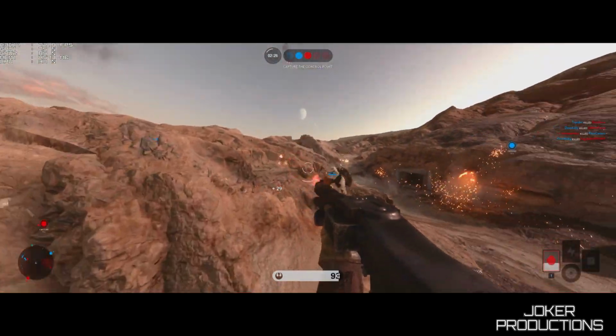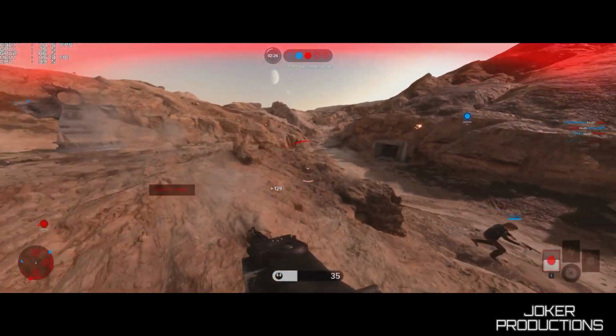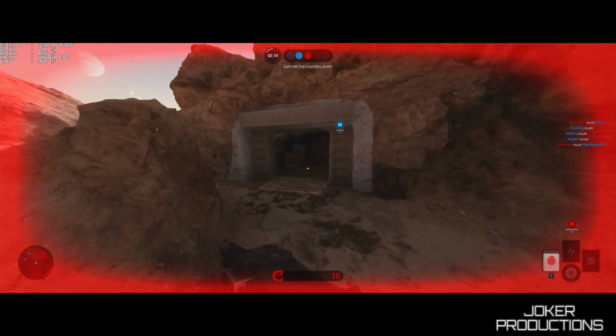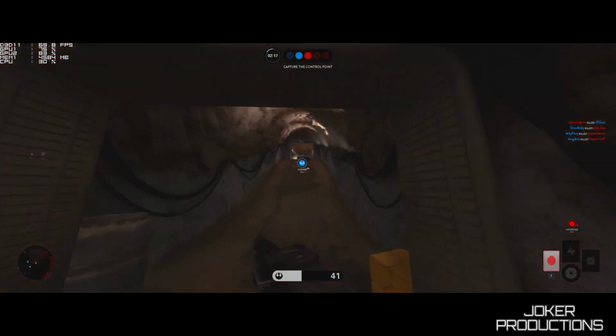As far as the CPUs were concerned, the 5820K, obviously, it's a 6-core Extreme processor. It's going to handle this game in spades. It wasn't really going over about 30% usage. The i5 was definitely getting taxed more.